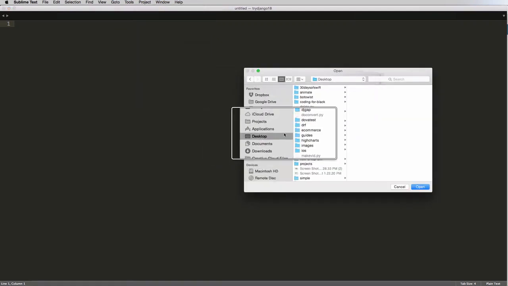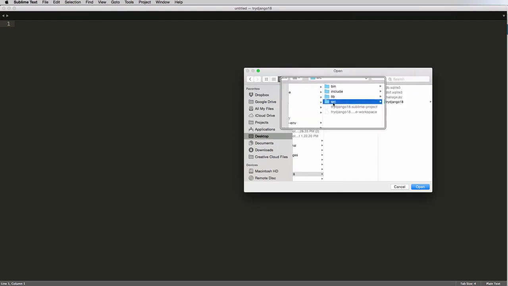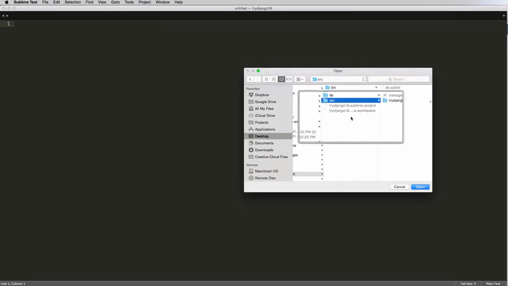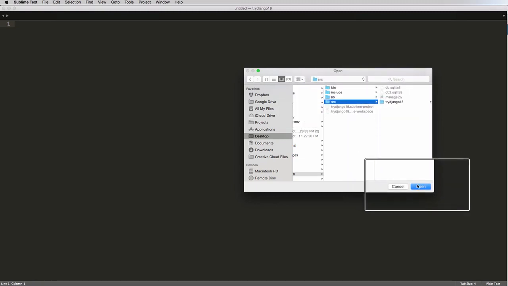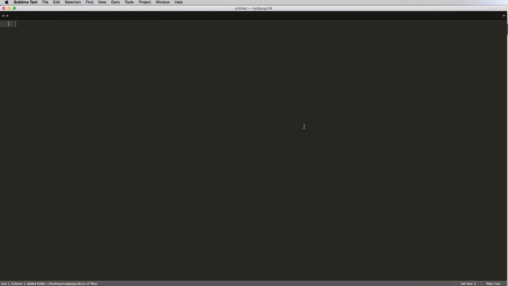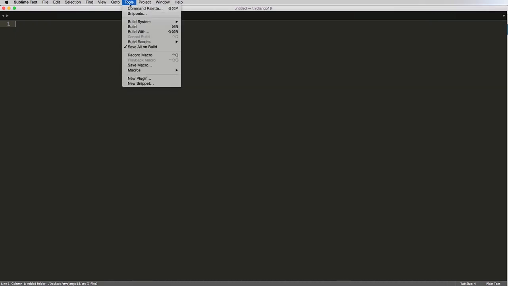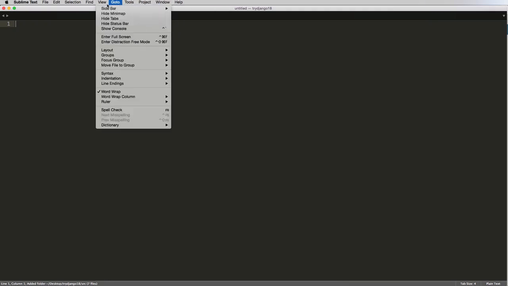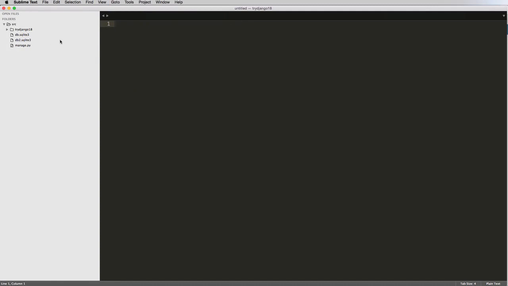And in this project, I'm going to add folder to the project. Then again in the desktop for Try Django 18, I'm going to click on source, because that's the only folder we really need at this point, source being, of course, the source code for this project. Now I've added that to the project. So now what I want to do is see the actual side panel. So View, Sidebar, Show Sidebar. Your sidebar might have already been shown, but mine wasn't, so that's how you do it. So now we've got all of this code here.